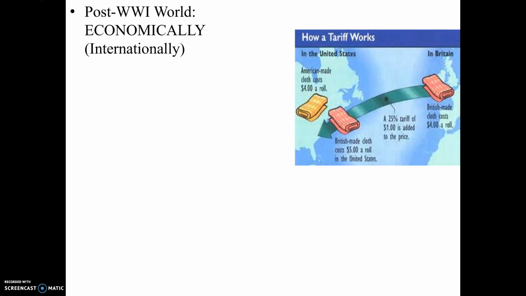Now, as I told you before, after World War I and Europe's been destroyed, the United States becomes the biggest economy in the world, and we become the center for international trade and finance. What this means for us is we really do have a booming economy during the 1920s, but we still need to make up for a lot of war losses. We're still owed a lot of money by the Europeans that we loaned huge amounts of money to.